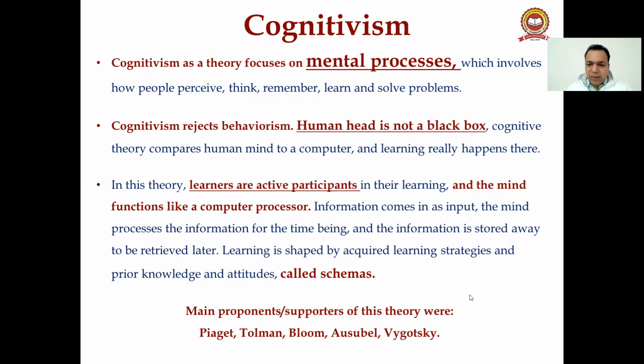And the main supporter of this theory was, कौन थे supporters इस theory के? So it is given. So I should थोड़ा इसको little नीचे करना चाहिए. Supporter of theory was Piaget, right? Piaget, who was a supporter of cognitivism theory, gave one theory. Piaget gave the theory of cognitive development. Okay, it is in MEd. Okay, so Piaget, Tolman, Bloom, Ausubel and Vygotsky. Okay, इनको देख लो pronounce कैसे करना है. Piaget, Tolman, Bloom, Ausubel, Vygotsky, right? ये जो थे, they are the supporters of the cognitivism theory, right?